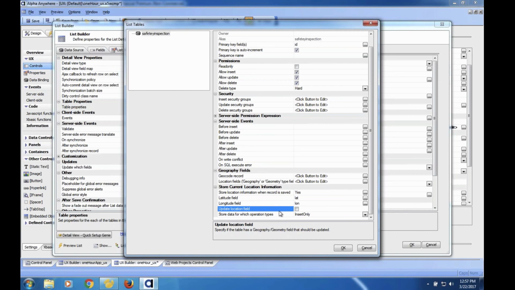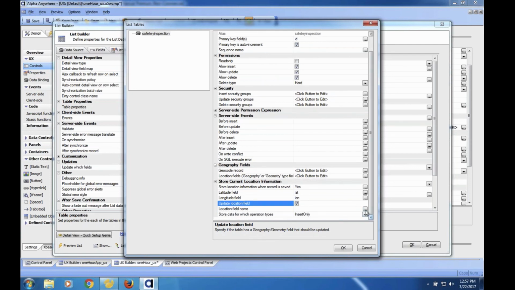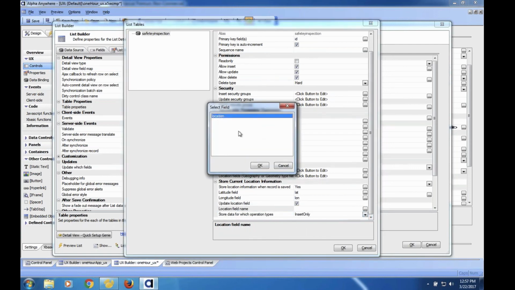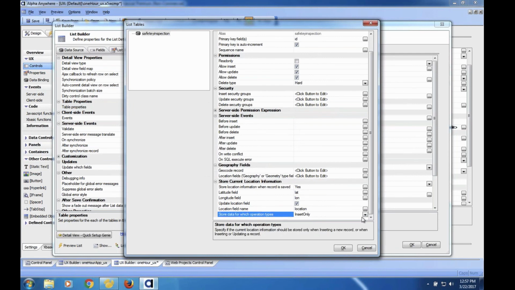And what it allows you to do is geographical searching. And Alpha actually has tools that allow you to essentially draw a circle or a polygon on a map and go and show you what's inside there. And that's what it uses here. So I'm going to go ahead and say yes, because I built into this a location field that's available. And now I can say, hey, when do you want to do this? Do you want to do this when you insert or insert and update? And that controls it. If you only want to do it when you create the record, that's great. If you want to do it every time you change, you can do that. That way you know the last place it was edited.